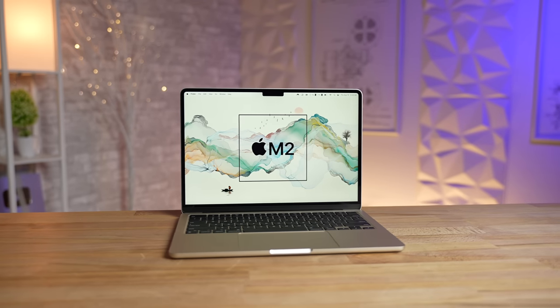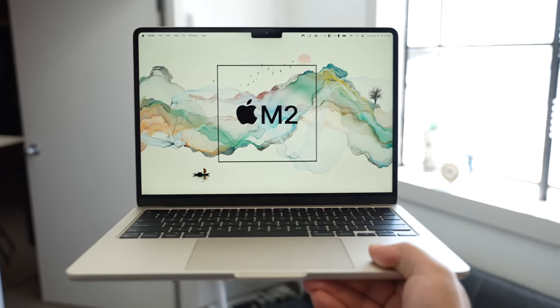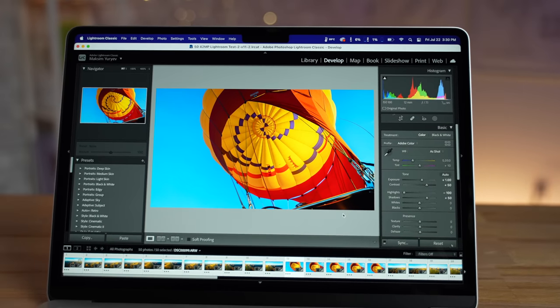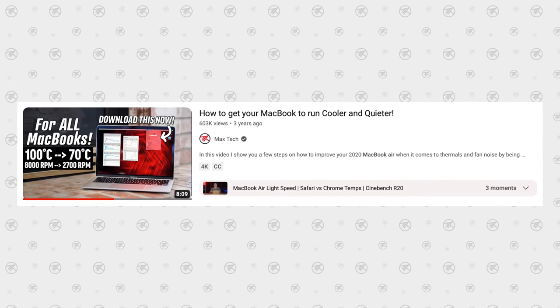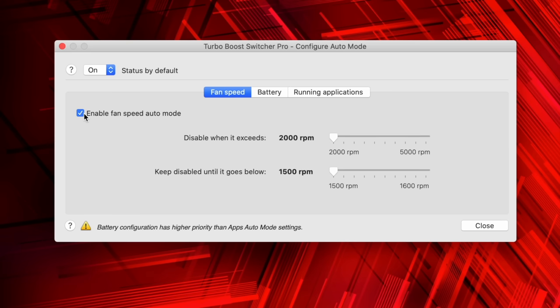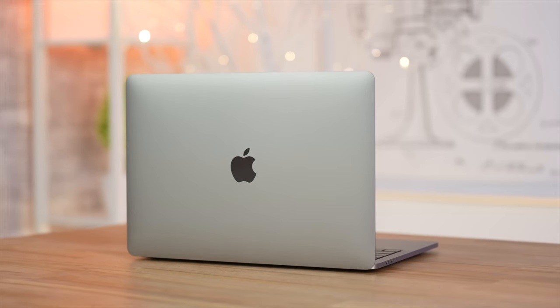That was using the M2 Air normally, but if we are going to be saving battery life, it can actually get up to twice as good while still having better performance — I'll show you that in a bit. Three years ago I showed you how to make your Intel-based MacBook run cooler and quieter while also saving some battery life, so if you're running an Intel one you might want to watch that video.